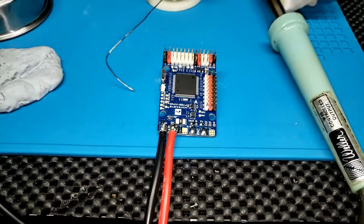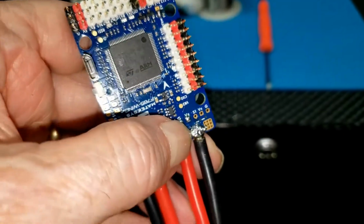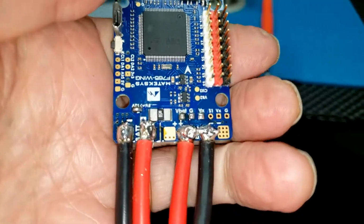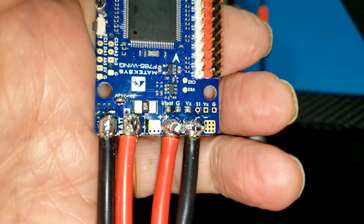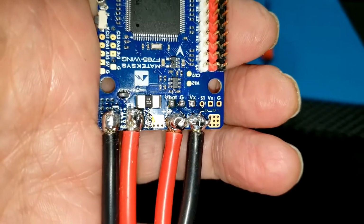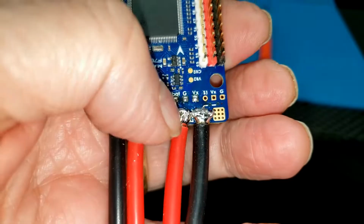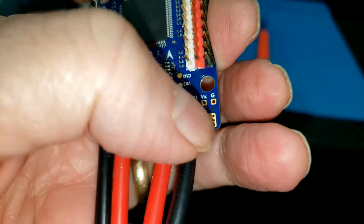So, check's good on that. I got them all on, but I do have a solder bridge right there between those two on the ESC, and some of the wires poked out on the side over there. But I'm going to break that solder bridge and straighten out that ground connector on the ESC side with the small soldering iron. The other one just gets everything too hot too quick, and it'll be simple just to run the small soldering iron between those two wires and get that solder bridge away from there and push.